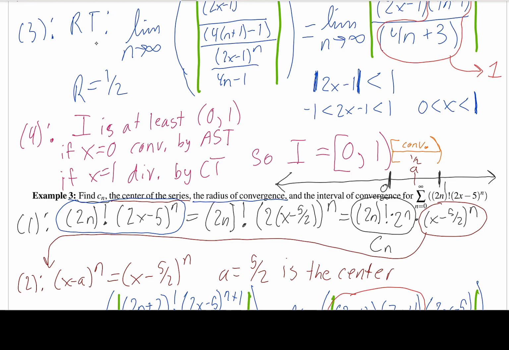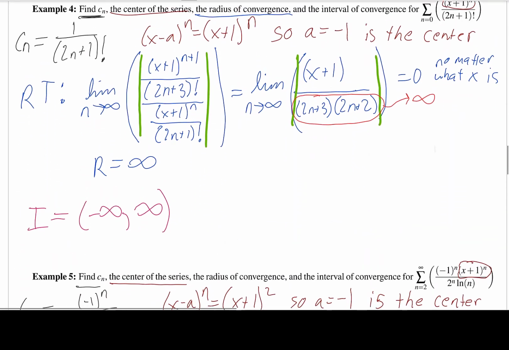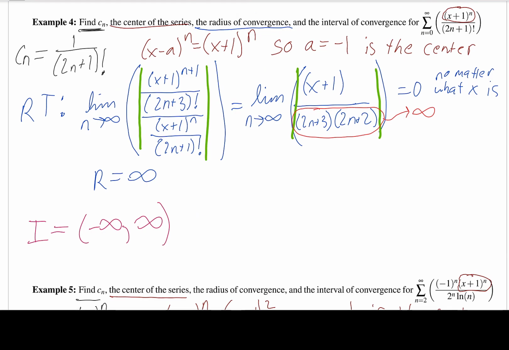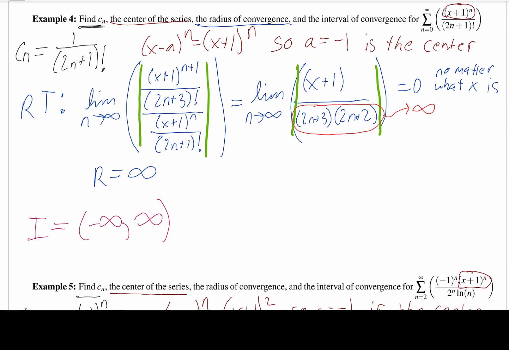Now, going back to the other problem, the reason I didn't want to draw the picture for this one is because our interval of convergence goes from negative infinity to infinity. So it seems weird to say that -1 is in the middle of negative infinity and infinity, right? You would want to say that 0 is in the middle. But that's not something we're going to get into. I just wanted to give you a picture of why we call it the center of the series.